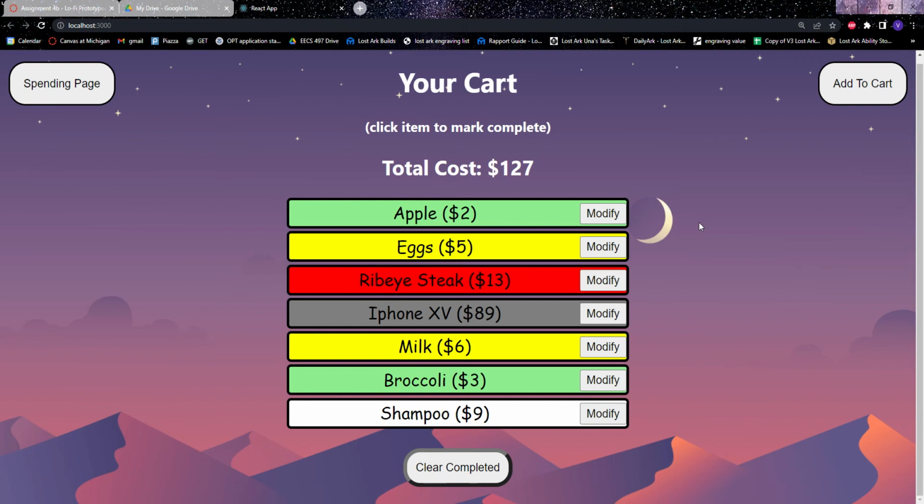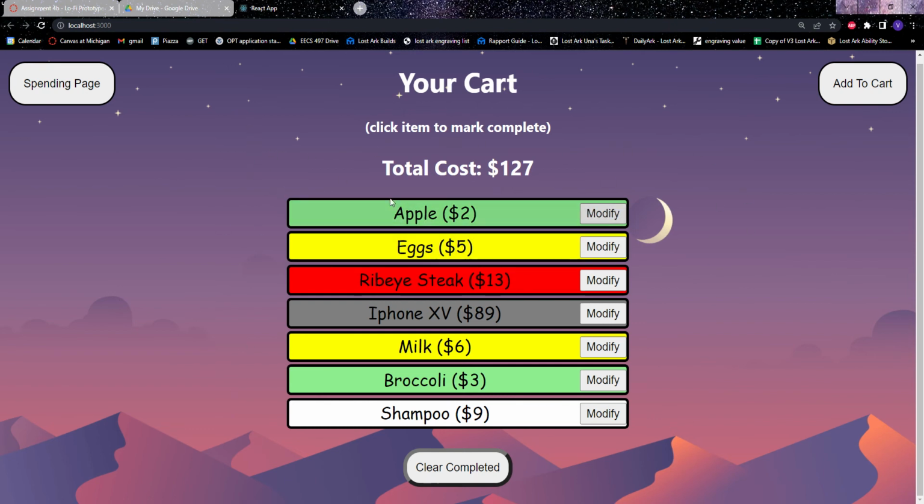So, now I'm going to go into this application. As you can see, there are already some base items that have been listed here. So, for example, maybe I would like to buy some apples. That's $2, and some eggs, $5, etc. And as you can see, it's helpful that each different category is color coded. So it helps us categorize them into different categories as well.